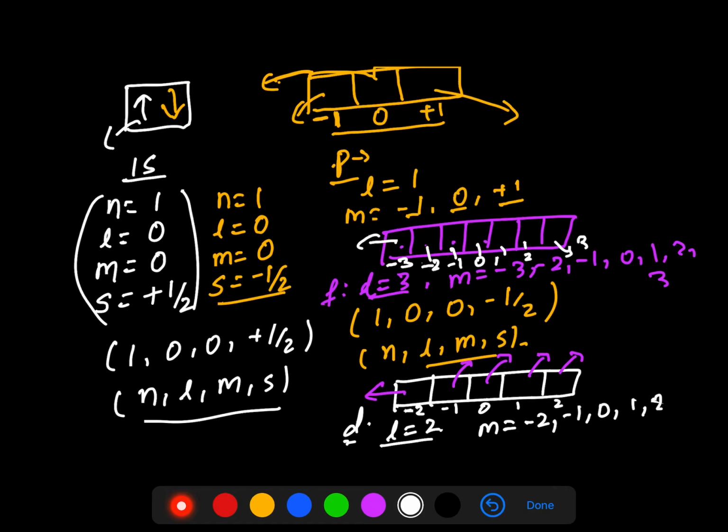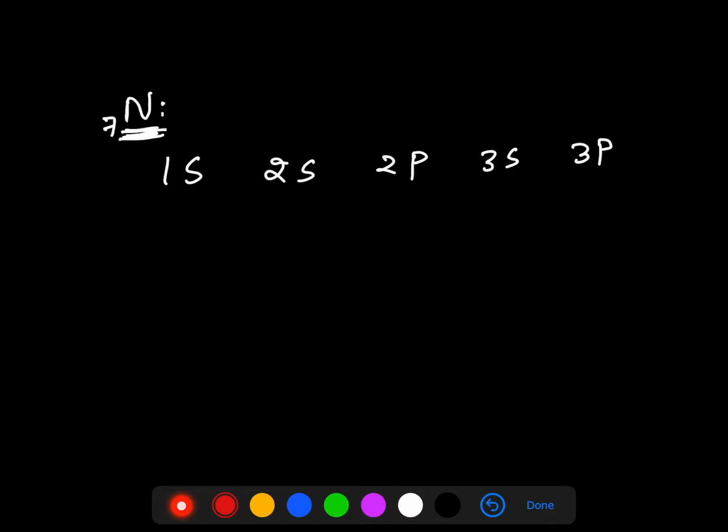So let's try to understand the Pauli exclusion principle. Suppose that I write the electronic configuration of nitrogen, for example, atomic number 7. This is the order we need to follow according to the Aufbau principle. We have to arrange 7 electrons. Atomic number is 7 and nitrogen is neutral, so the number of electrons is also 7. So if you write the electronic configuration, this should be it.